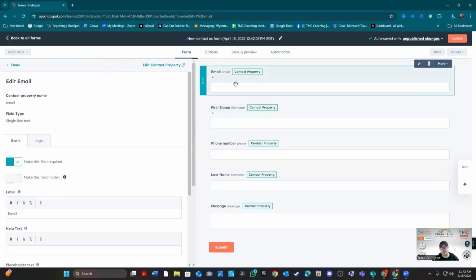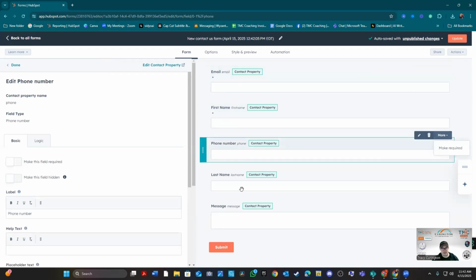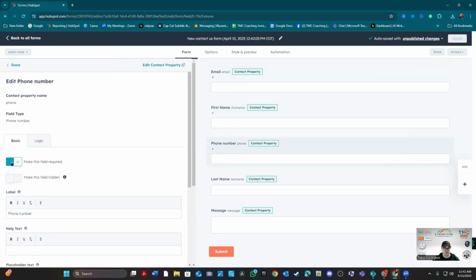Now, when they go to fill this out, I've got to get a first name. Let's say I want their phone number. Some stuff you're like, hey, I don't really have to have this information, but it would help. Phone number, boom. They have to fill these out. They can skip these if they choose to, but I will now have their first name, their email address, and their phone number. I've got two forms of contact, and I've got a name. Now I know how to reach out to them. And if that's all you want them to do, they'll submit. That information, once they submit it, will get transferred over to your contacts, and you're all good to go.